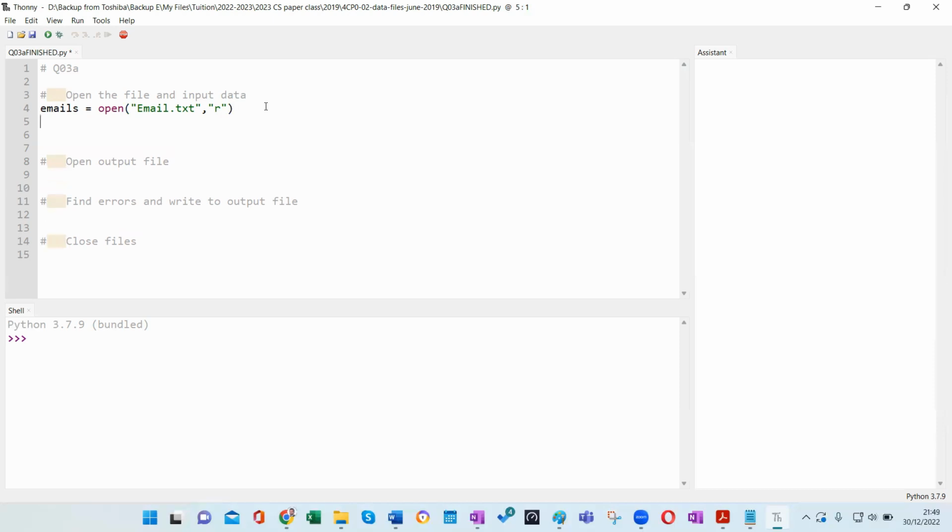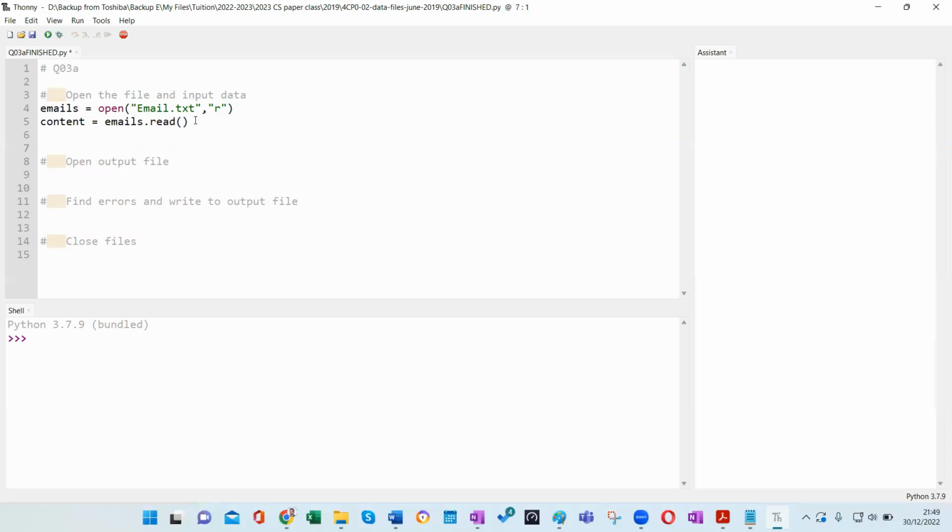So I'm going to have another variable. I'm going to use, let's say, content or something equals. Now I told you hereafter you have to use the file handle, this one. So I'm going to use emails dot read.